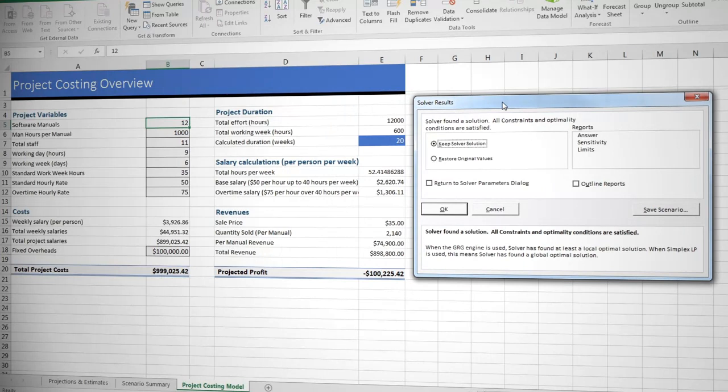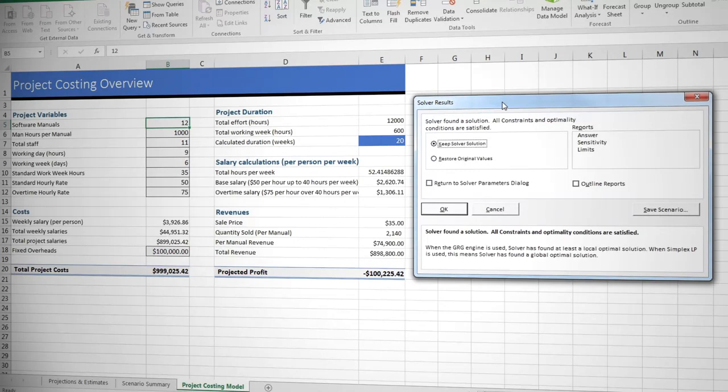It has adjusted each of the inputs we specified it could, but if you have a look at the projected profit, that's not looking so good. The problem is, with all this overtime work to pay for, it is eating into our profits quite badly. We probably are not going to keep that solution, but at the same time we don't want to throw it away. We want to be able to show management that this is what it's going to look like if we do go for the 20 weeks.